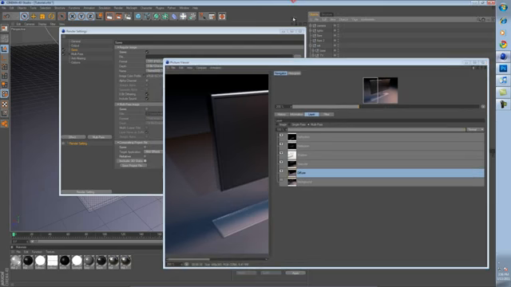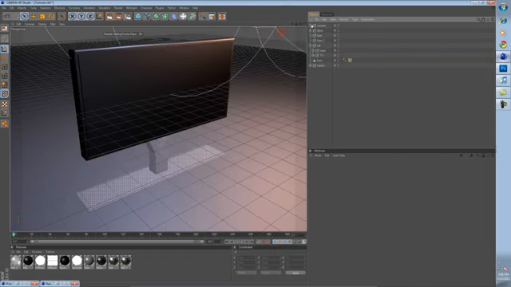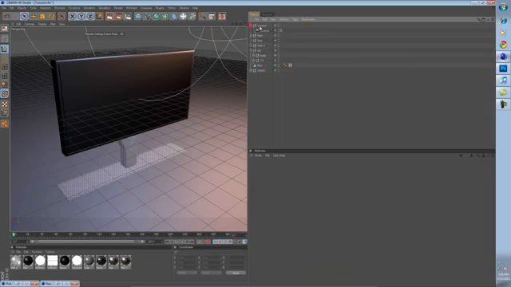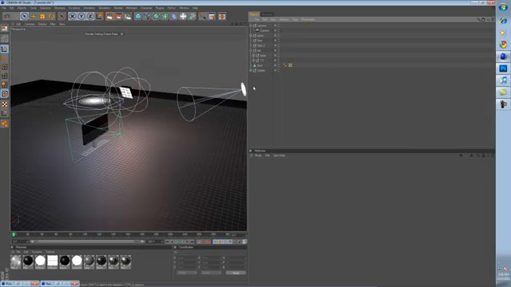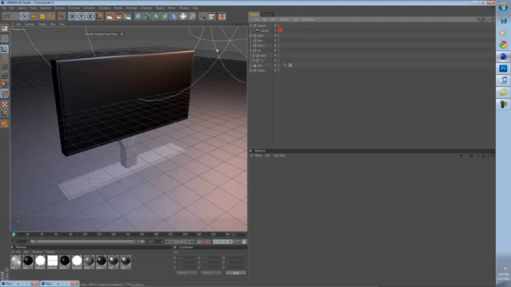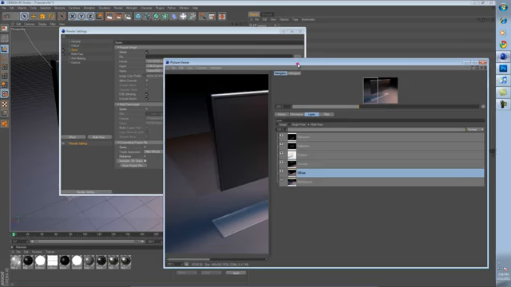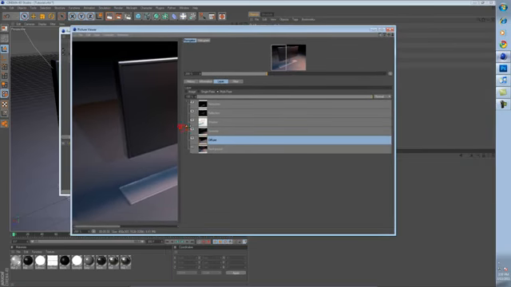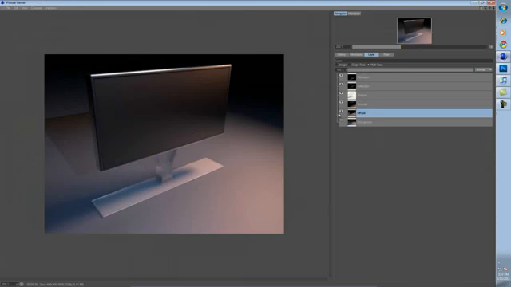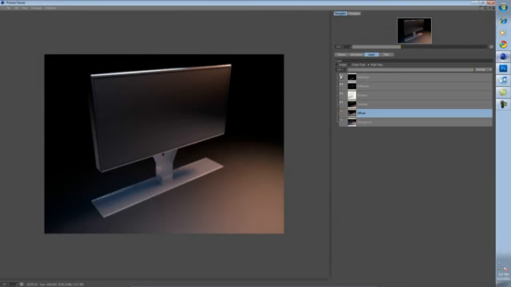So let's take a look at my scene first. Let me minimize these. What I have is 3 lights and a camera. Well, I have the 3 lights, but inside of my picture viewer, you can see that I have just one diffuse. So let me make this bigger again. I have just one diffuse. So I have all the base colors.